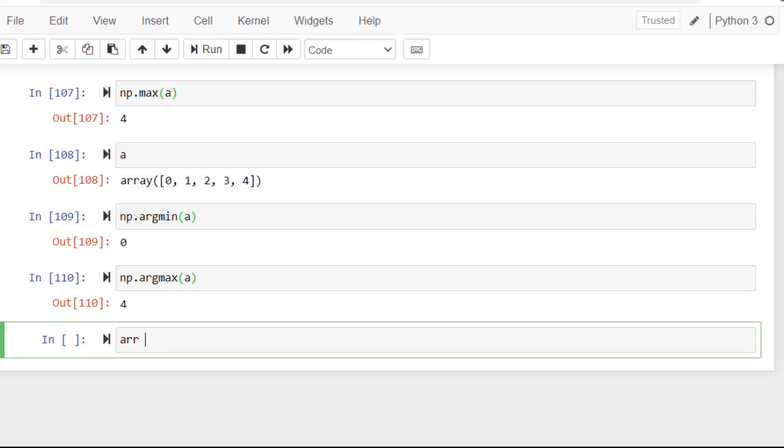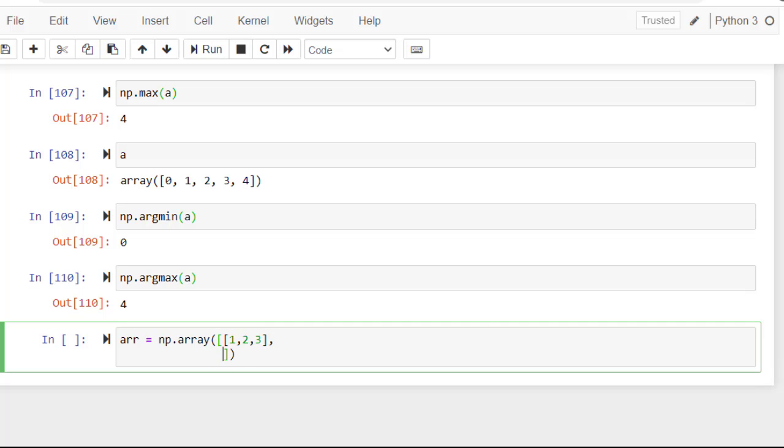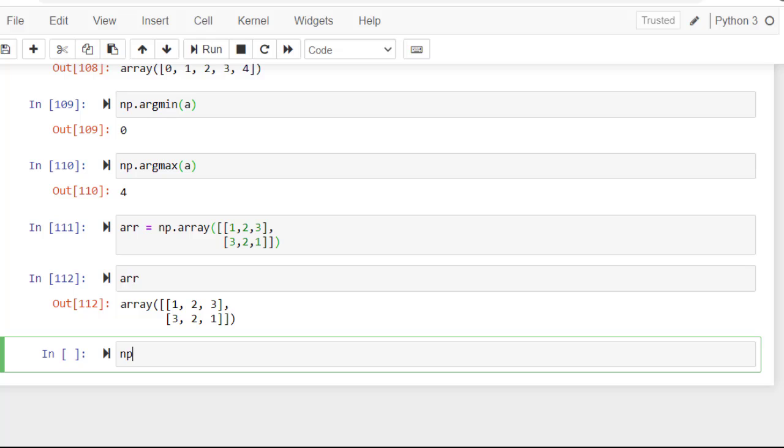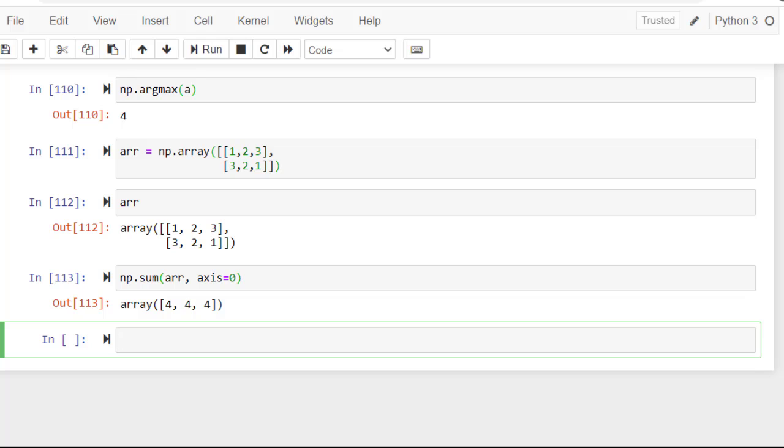Let me create a brand new array, np.array, and this is going to be a 2 by 3 array with elements 1, 2 and 3, and my second row has the elements 3, 2 and 1. Let me print this array. If I perform np.sum of this array along axis 0, then it's going to return 4, 4 and 4.